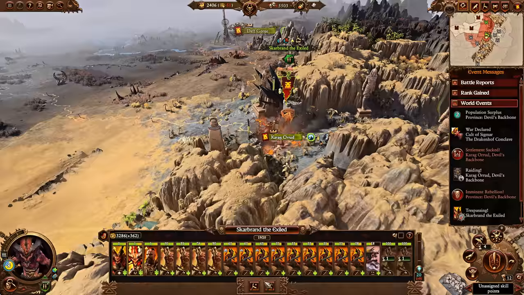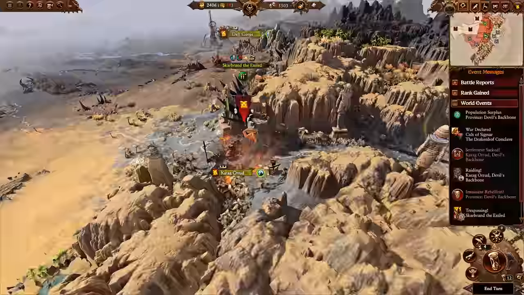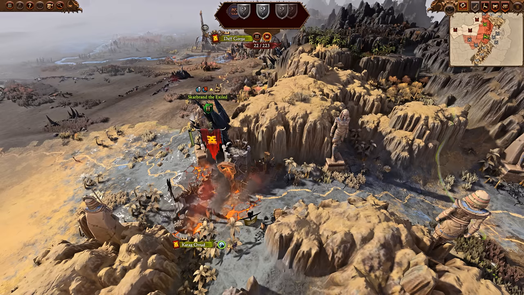Now getting a rebellion there? Nah, old problem. In fact, getting a rebellion is a feature, not a bug. More bloodletting, more skulls, more income, more movement range.